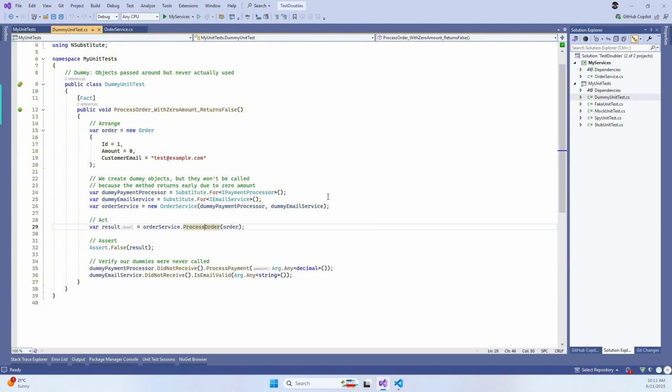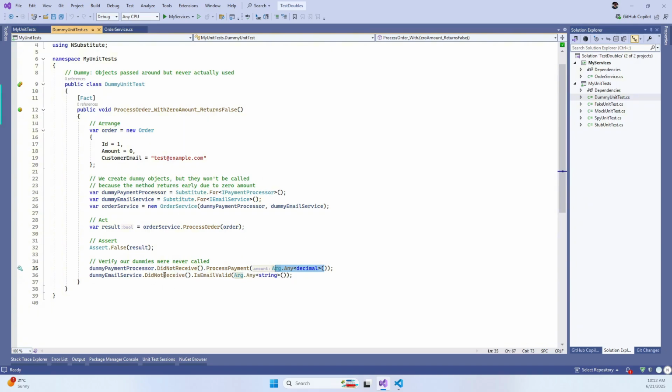Because the amount is zero, the method will return false here, and we never call ProcessPayment and IsEmailValid, but we should check it. We check the dummy payment processor object and use the built-in feature in NSubstitute, DidNotReceive, for ProcessPayment for any decimal value.